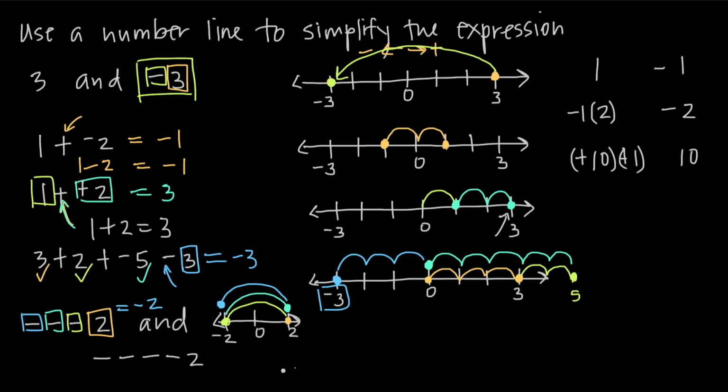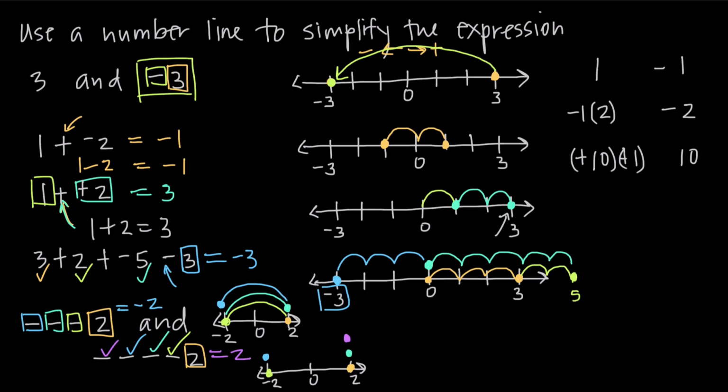On the other hand, if we look at this second example here, and we do the same thing, and we say 0, positive 2, negative 2. We start with just the 2. That starts us at positive 2 in the positive direction. We put a negative on the front. We take the opposite. That gets us over here to negative 2. We put another negative on it. We take the opposite again. We go back in the other direction. Now we're over here at positive 2 again. We put another negative in front. That means take the opposite again, and you end up back over here at negative 2. And then we put another negative in front, and that means take the opposite again, and you end up back here at positive 2. So this is equal to positive 2.